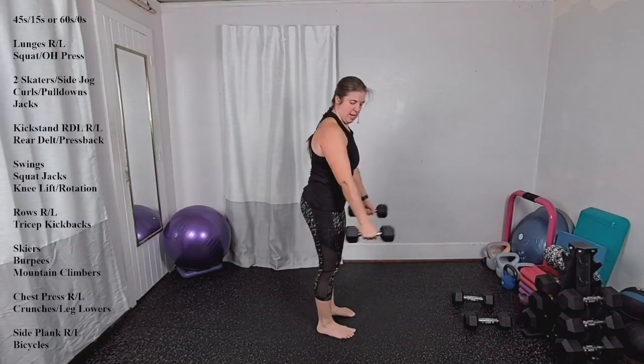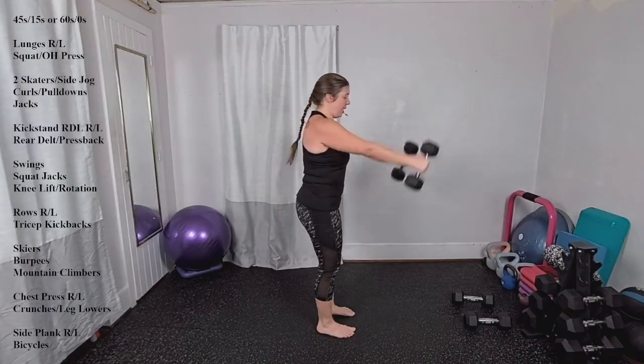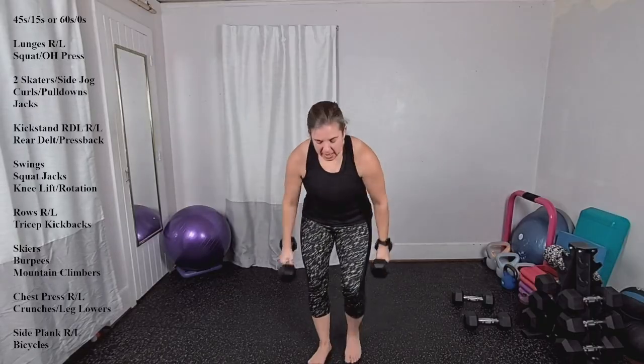Good, 3, 2, 45ers, you're stopping. 60s, you keep going. Good, 7 seconds for us. You keep going. I'm gonna demo the next exercise. Squat jacks, down and up. Time is on. Option, reach and lift. Reach and lift. So your time's on.